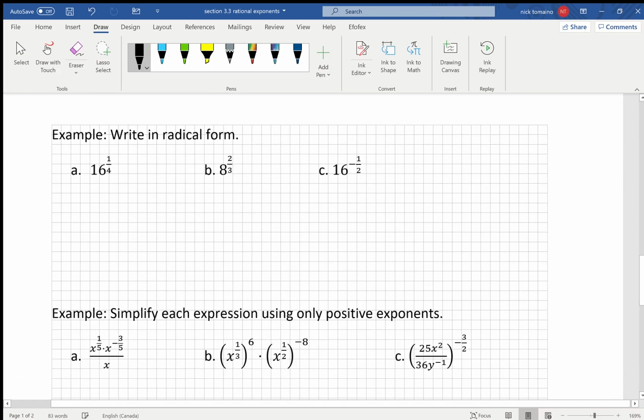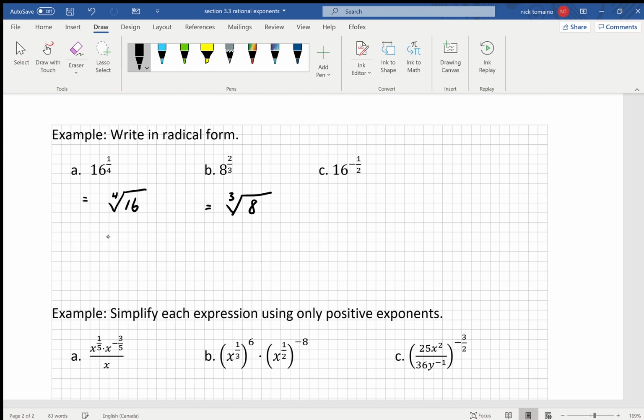Okay, so this example here has us write these in radical form. So right now these are called exponent form or exponential form. So we're going to write them in radical form. So this one right here in radical form, write the 16, and then the root goes right here. That's it. I didn't ask you to evaluate. We don't care what the answer is. This one right here, the 3 goes out front, and we can have the 8. And now the square can go here, or it can go on the outside.